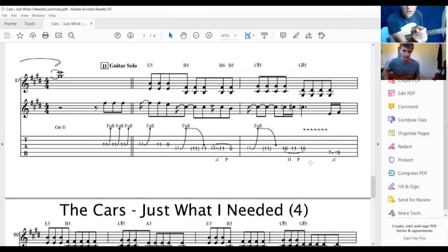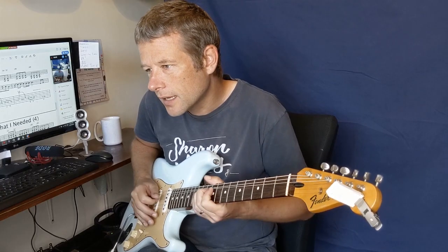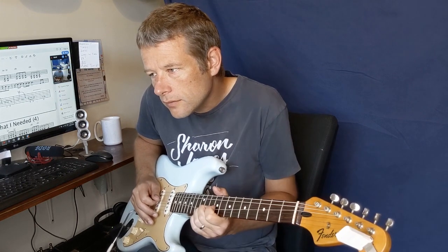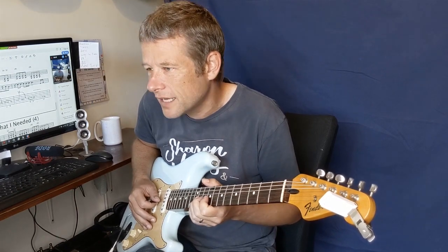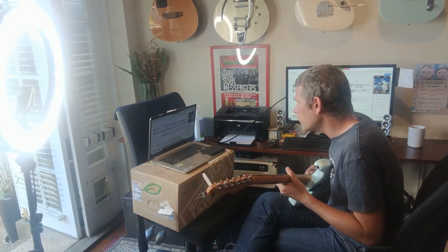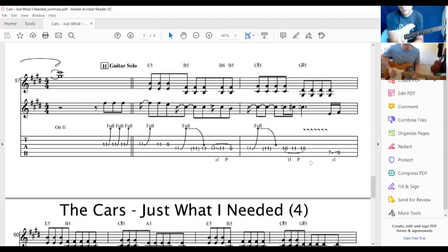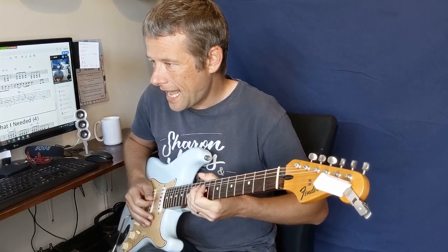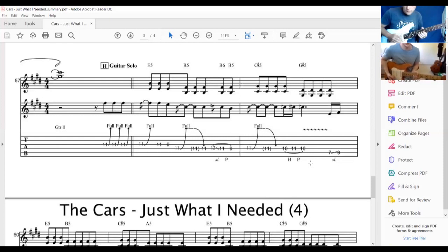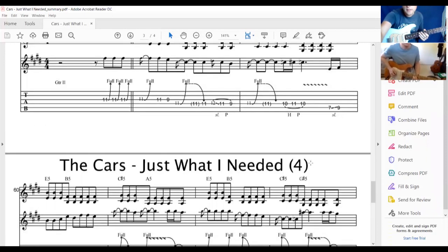So here we are in the solo. We've got bar 57, and it says H there. You can see that on the chart. We're going to start with three quavers. Okay, so we've got four bends, and then on the and there, we're going to hit the 11 again. Pretty good. So you just need to hit the 11 there. So you're just going and four and. There we go. Yeah, that's the way.